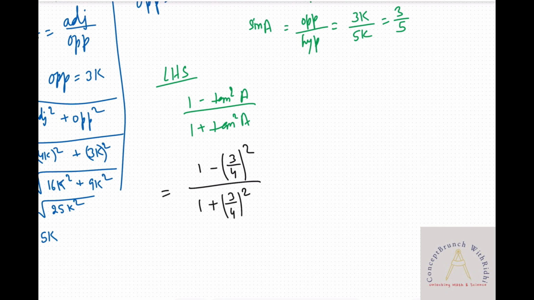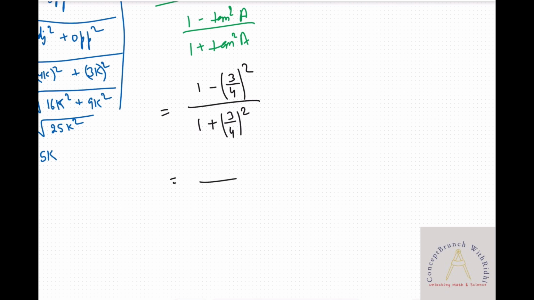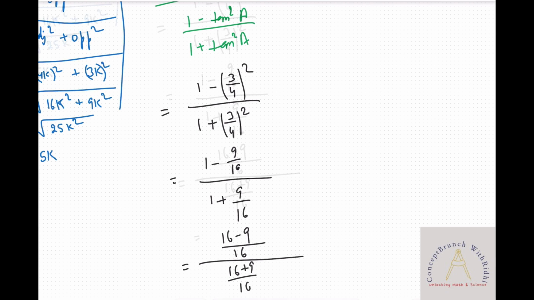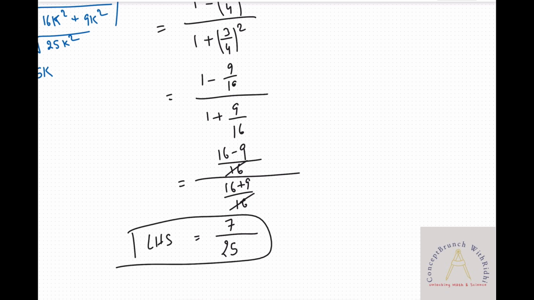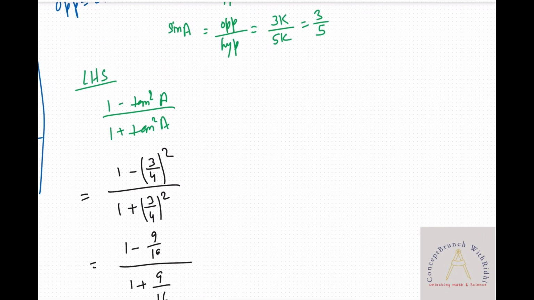Right? Next step we can do here 1 minus 9 divided with 16 and 1 plus 9 divided with 16. Okay, next take an LCM. So 16 minus 9 and divide with 16 plus 9 divide with 16. Correct? So 16 and 16 we can cancel. So 16 minus 9 is 7 and 16 plus 9 is 25. So this is your LHS part. We have to make equal the RHS also. Let's check that also. Okay, so in the RHS, what portion we have?